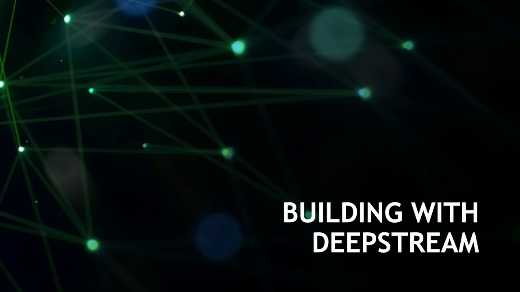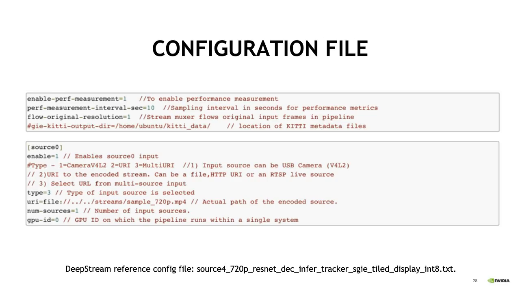So DeepStream relies on configuration files for your application to run effectively. It tells your application how to handle and how to interact with the environment around it. This is an example of a reference configuration file that you can see if you download the DeepStream SDK. This is only a small subset of the configuration, but the point of this is to show you that the reference application configuration files are highly documented to make sure you can understand what each component of that file is doing. Every parameter is documented both in the actual file itself and in a separate DeepStream documentation PDF that goes into far more detail about what these kinds of configuration parameters are doing.